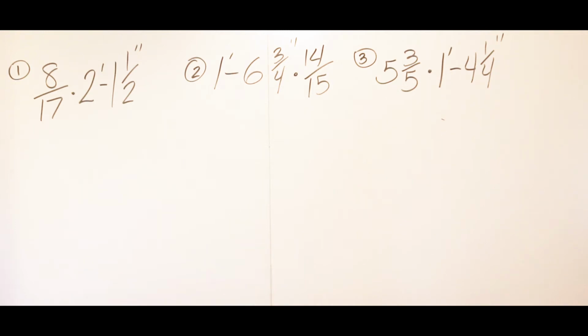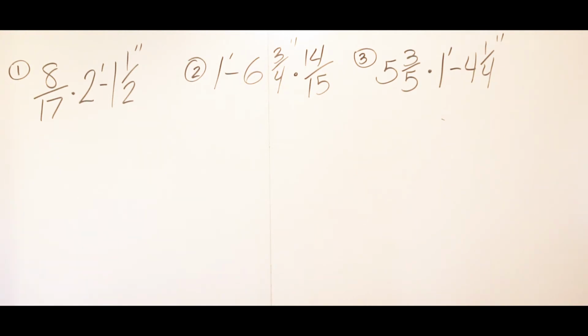The first thing we need to do when we're dealing with feet is convert feet to inches when necessary. I'm going to let you know when it's necessary. Mixed numbers turn into improper fractions. Whole numbers, we have to turn to improper fractions when necessary. How do we turn whole numbers to improper fractions? By putting it over 1. That's going to give us an improper fraction. And then once we do that, we cross multiply, reduce if we can, and reduce to its lowest terms.